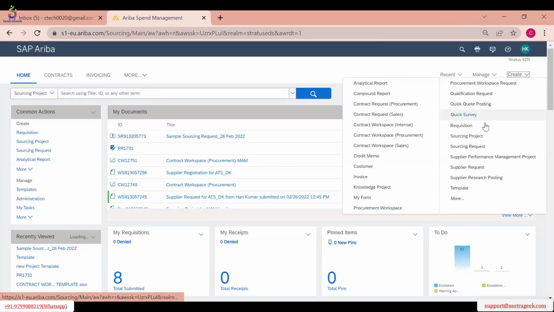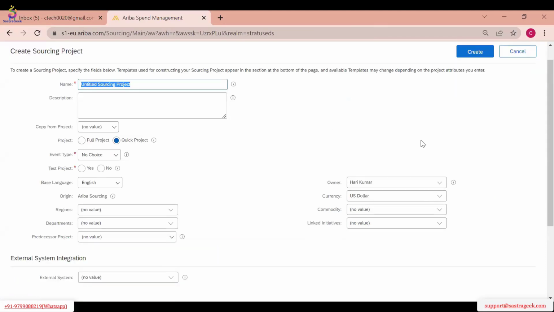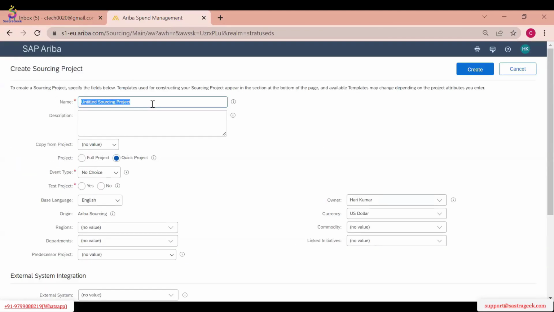Now we'll be creating a real event. So far we have created just a request. We'll be creating a sourcing project now. Okay, this is also similar to the one we saw. Test sourcing project 26.